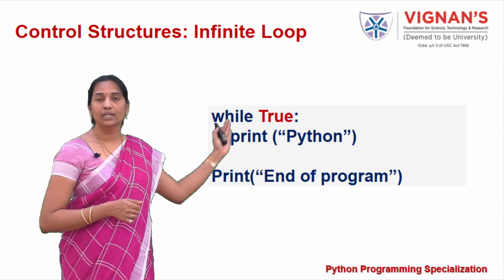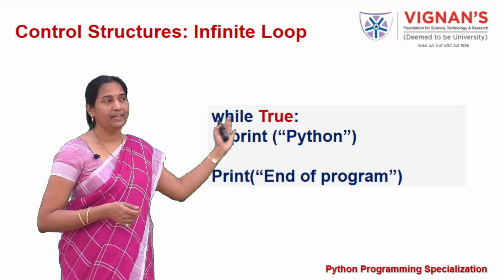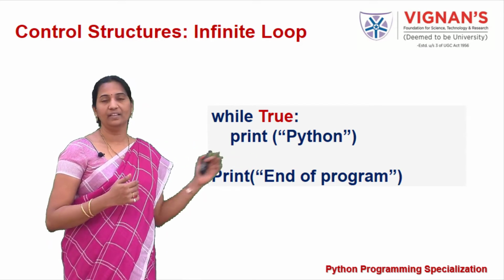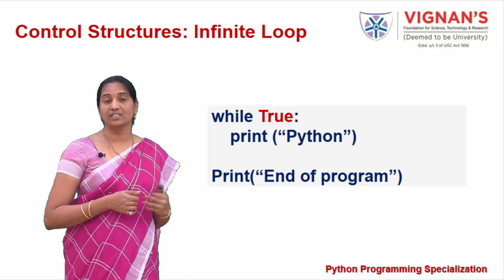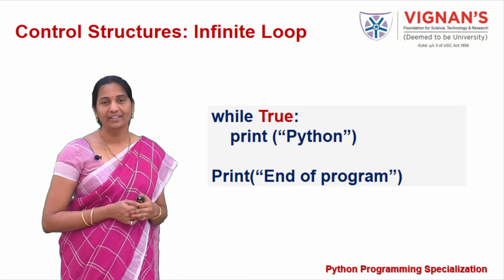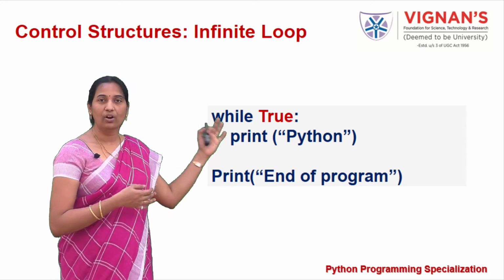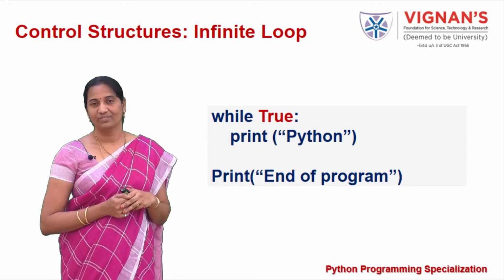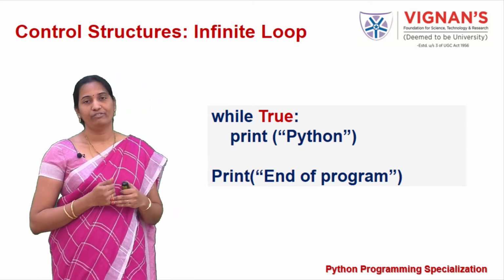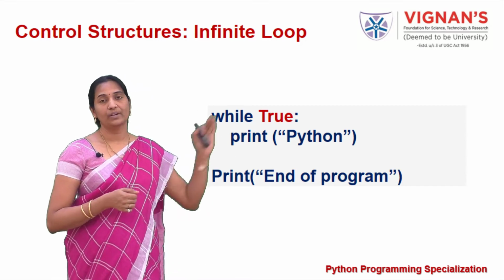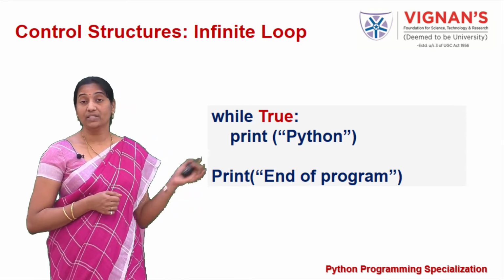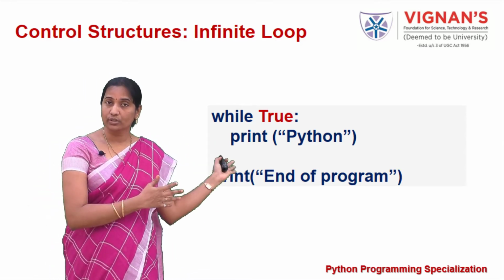How this works is, initially the condition is evaluated to true and you are displaying Python. Then again the condition is evaluated, which is again true, and then again Python would be displayed. Again the condition is tested, it's again true. So you are not at all changing the expression in the while loop, right? And it is always evaluated to true, and you are always displaying the message print Python, right? So indefinitely you are repeating the loop as it is nowhere meeting the false condition, right? Such kind of loops are known as the infinite loops. And you should be careful while designing the loops, as there may be a chance that your design falls into the trap of an infinite loop.